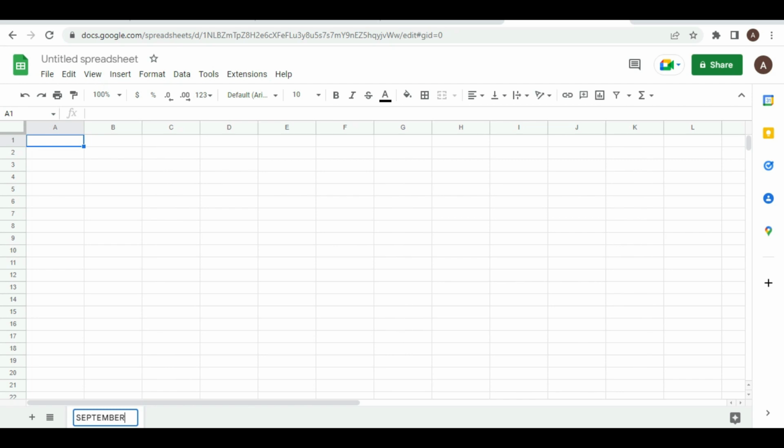Now you want to create your sheet headers, the first one of course is going to be dates. The second one is going to be sales, daily sales.